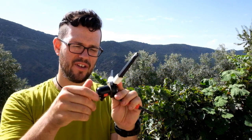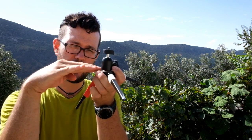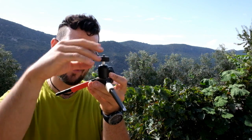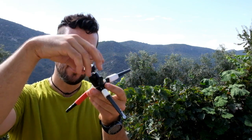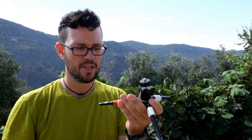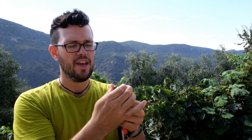The ball head that comes with this actually comes off, so if I want to get even lower, I can put the camera right onto this part of the tripod, right on the flat bit. But most of the time I use it here. The area that this has been the most handy with has been night photography, things like that. It's very useful. I can tilt the camera back using the ball head, and I can lock it off, and I can get a nice shot.